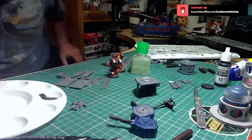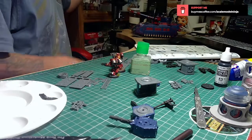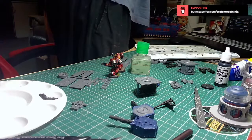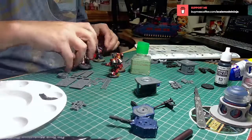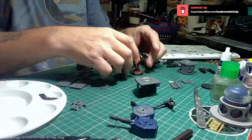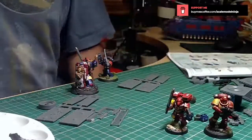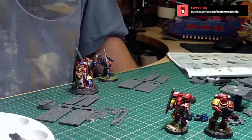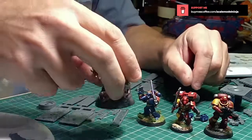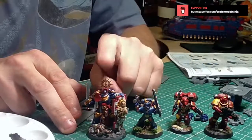Yeah. Here we go. And then we just need a Space Marine. The first generation Space Marine up there as well. So yeah, this is what I mean by first generation to second generation, and then the latest Primaris. So these are your little first generation. You can tell that they're quite tiny compared to when you get your more up-to-date ones. So as you can tell, that's your first generation, that's your Primaris, and second generation onwards.